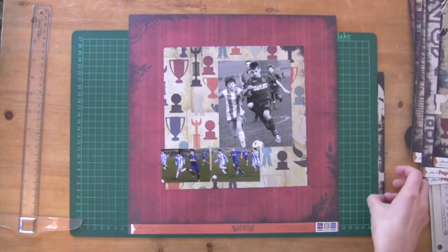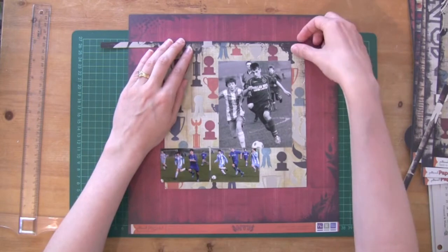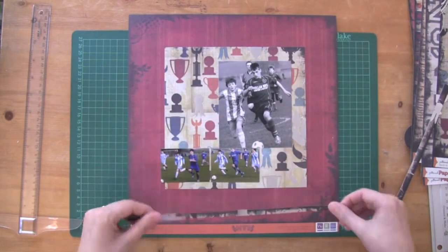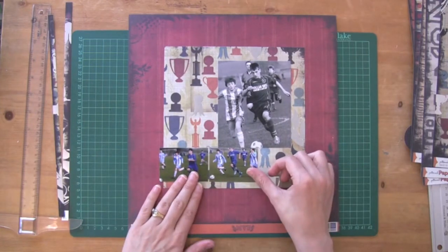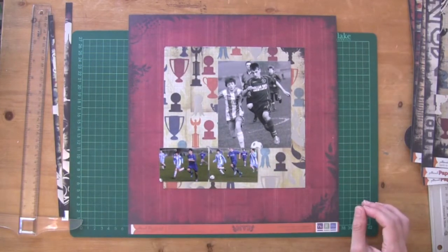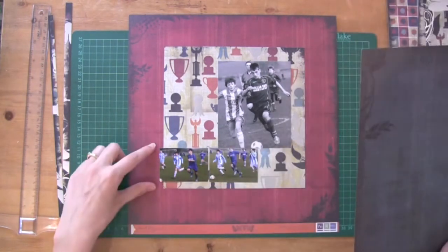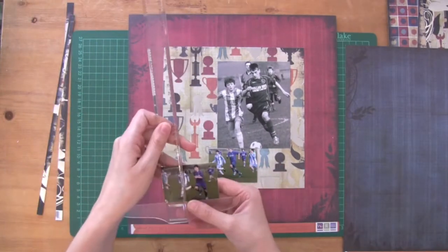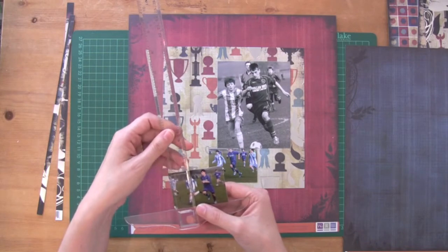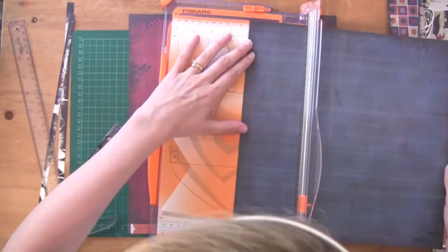So roughly this is where I want to go. As you can see, I've trimmed off a top and the side of that trophy paper because I had a distressed edge, but I wanted a clean cut against the background. So I trimmed those off and I'll set them to the side because I might use them again. So I want to have a panel going across in a different color. I'm using the blue for this, and I'm going to trim it just slightly taller than the height of this photo.